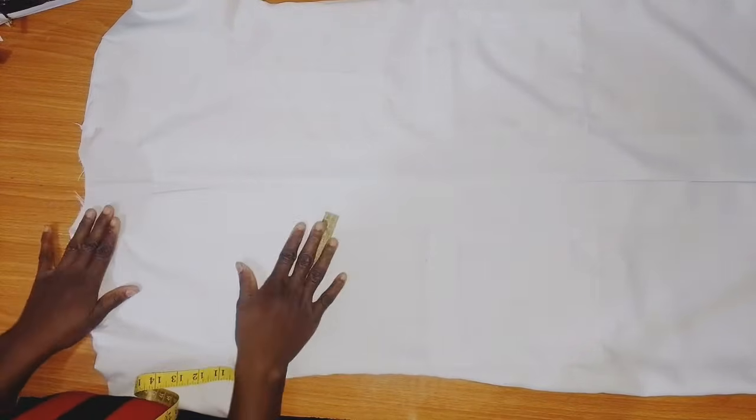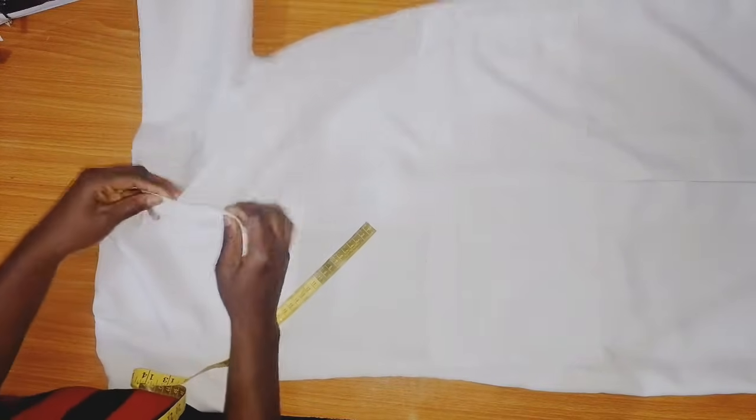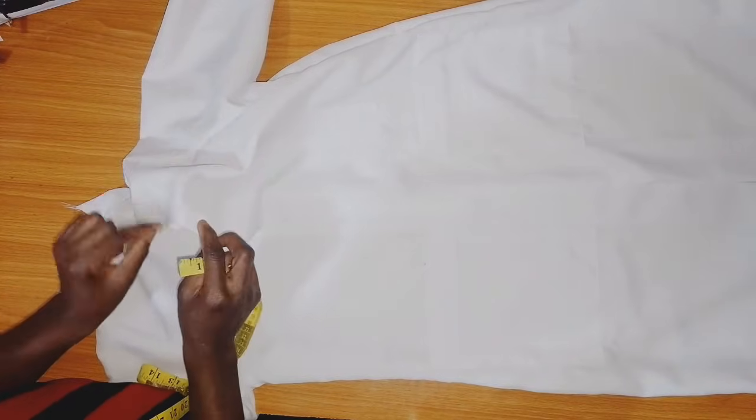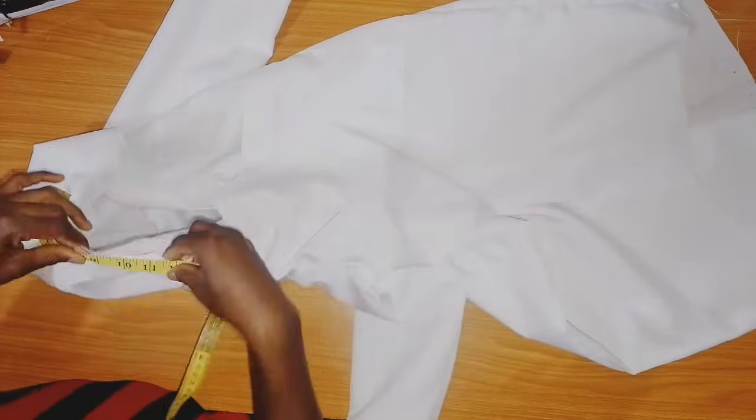The next thing I'm going to do now is to move over to cutting the collar of the lab coat. So to do that, you're going to go ahead to take the round neck measurement, but you'll be starting from this part where this seam stops. That is where we notched earlier. So you're going to go ahead to take the measurement from that part all the way down to the other side like you see me doing in the video.